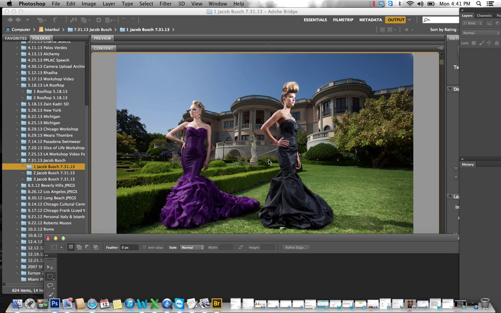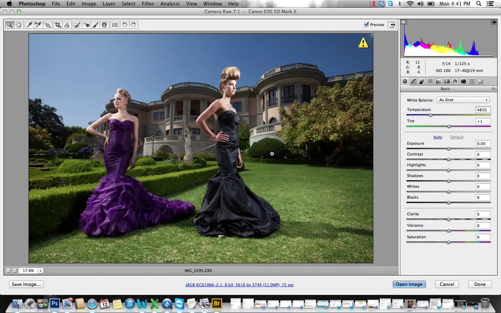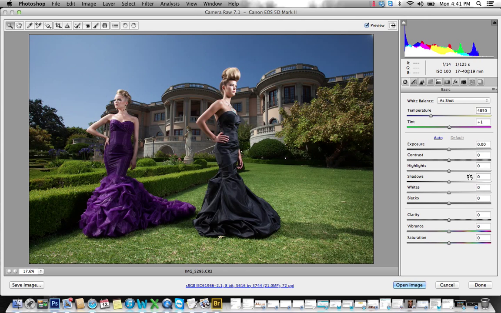And of course, there's a lot of other programs to use, but this is just my preference. When we bring it into Bridge, this is where we can, of course, adjust our white balance, and we can also make these other adjustments. Now, this white balance is pretty accurate, but when we go to the next step, what I really, really want to emphasize today is advanced color correction, which a lot of you guys probably don't do. I bet all of you guys probably do overall color corrections, but not where you go in there and actually color correct every single color in the image. And that's exactly what we're going to do today.